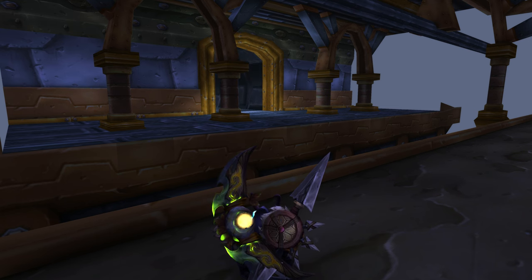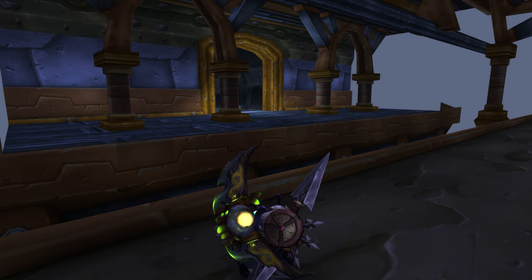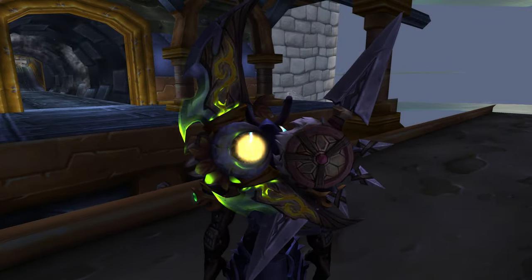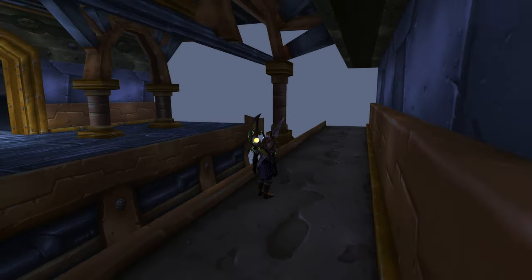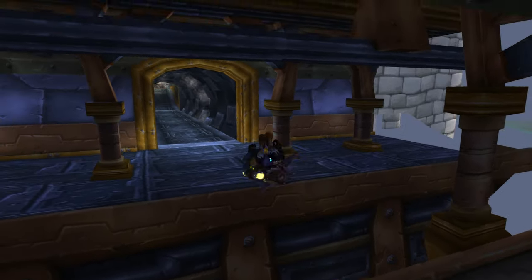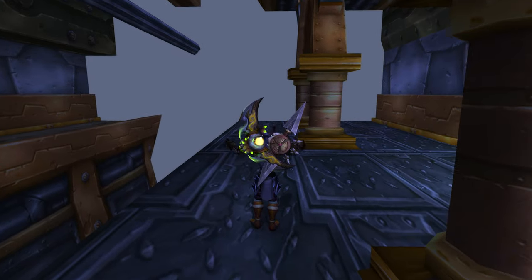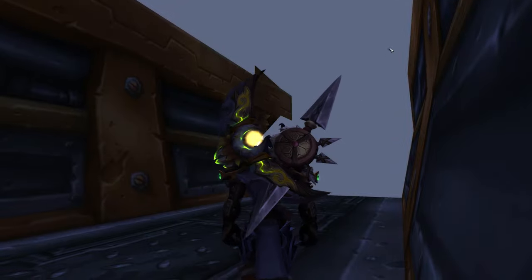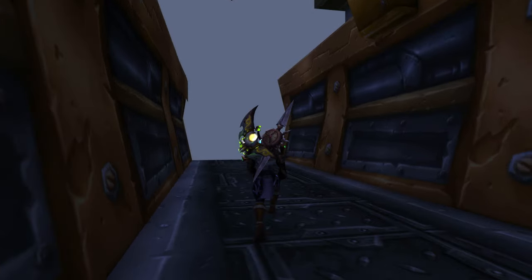One of my all-time favorite liminal spaces in World of Warcraft is the Deep Run Tram — not the regular Deep Run Tram, but behind the portal in Stormwind. Getting here can be difficult if you don't know the flight path, and you can actually hit the loading trigger for the portal. But this place is awesome: you've got the rail that holds the tram cart and the track on the ground that you can actually walk on.